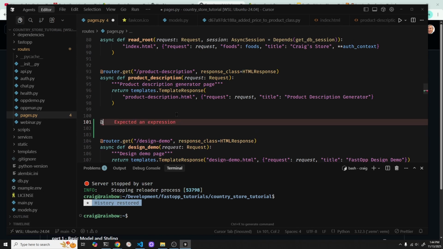So let's start off with the decorator router.post, and then we'll put the route endpoint in, which is product-description/generate.